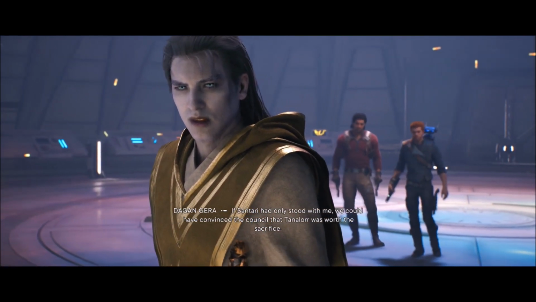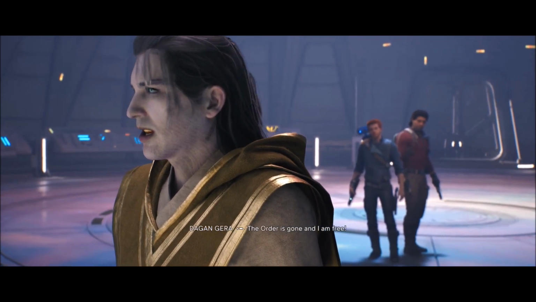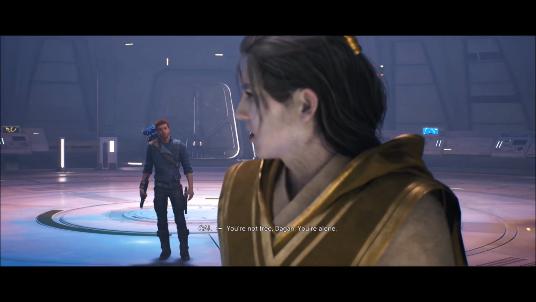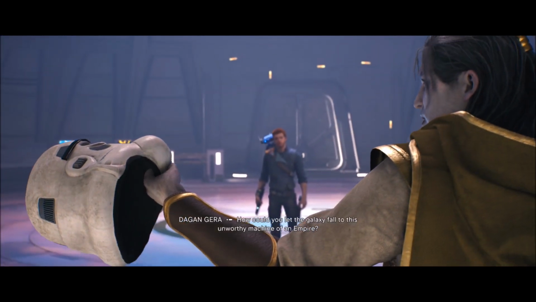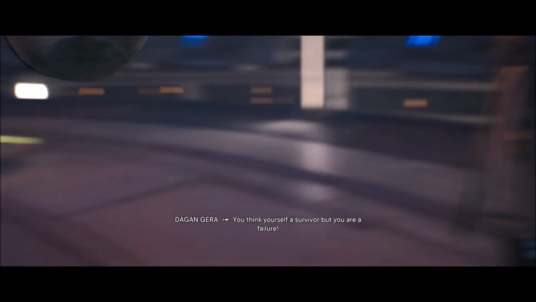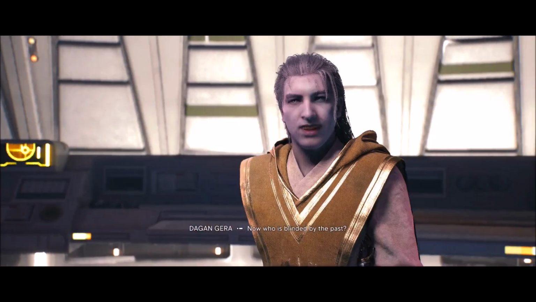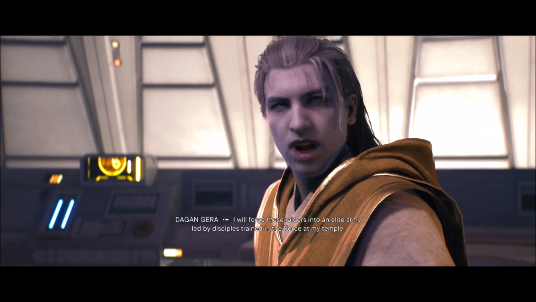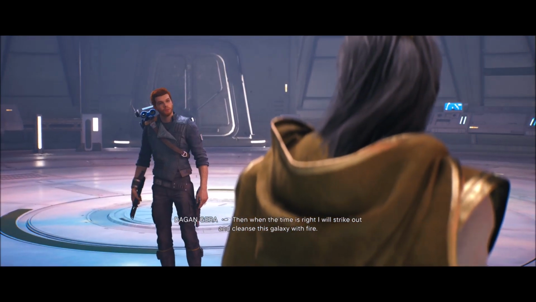If Centauri had only stood with me, we could have convinced the Council that Tanalore was worth the sacrifice. Now she's gone. Ravus is gone. The Order is gone, and I am free! You're not free, Dagon. You're alone. Why are you here when your true enemy is out there? How could you let the galaxy fall to this unworthy machine of an empire? You think yourself a survivor, but you are a failure! They haven't beaten us. Not yet. Now who is blinded by the past? Within the abyss, the Empire cannot reach us. I will forge these raiders into an elite army led by disciples trained in the Force at my temple. Then, when the time is right, I will strike out and cleanse this galaxy with fire.